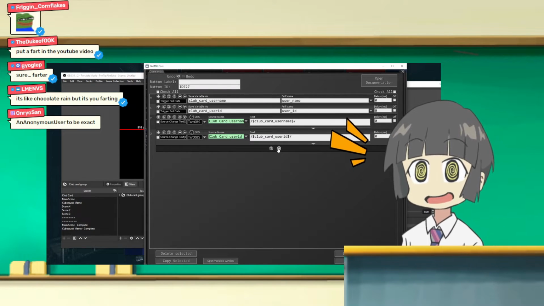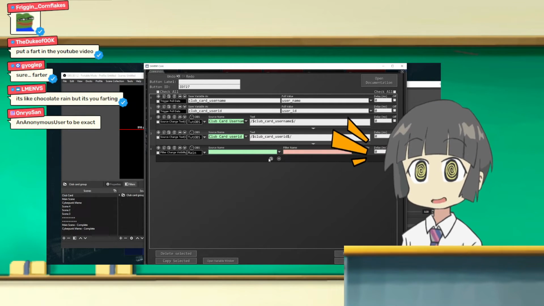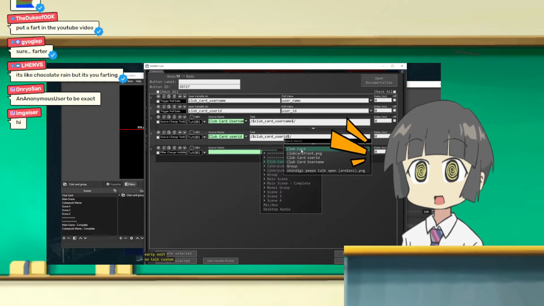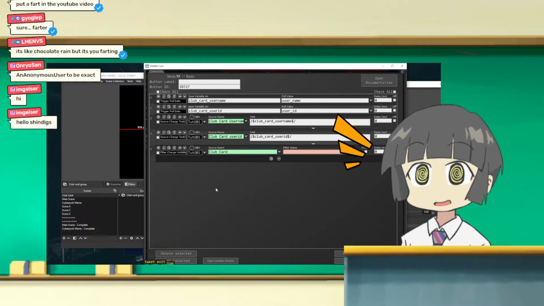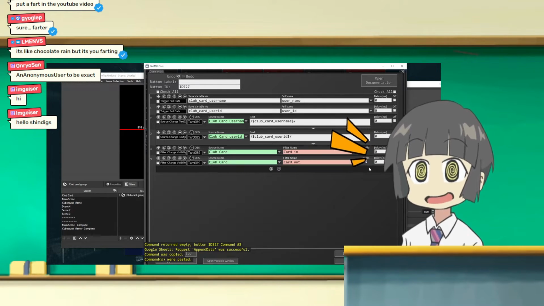And in this button, I'm going to add filter, change visibility, go to my club card scene, actually club card, and I want to select the scene name. When it says source name, you can also select scenes. So I want to select the scene name club card and card in, make it visible. Copy this and then make card out.